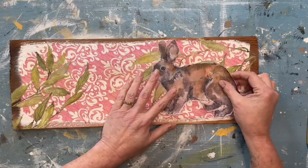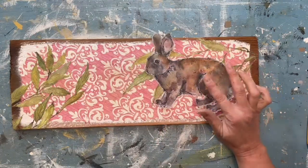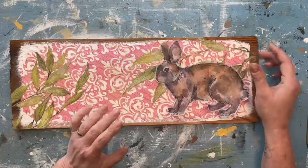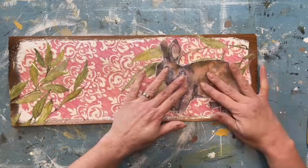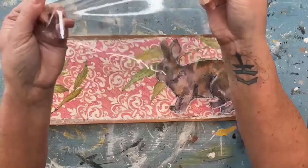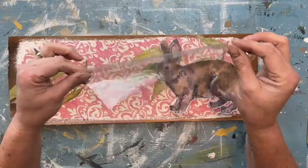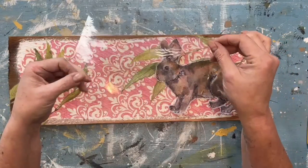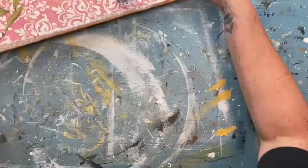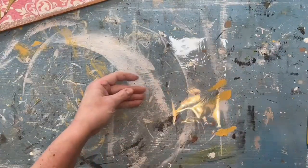you can really see, but you can see the paper through him. So when I wet him to put him down, that's only going to get worse. So what I'm going to do is, this is just a sheet of plastic film. This is from actually the package that your transfer comes in. That's what this is from. So what I'm going to do with that is I'm just going to lightly mist it with water.